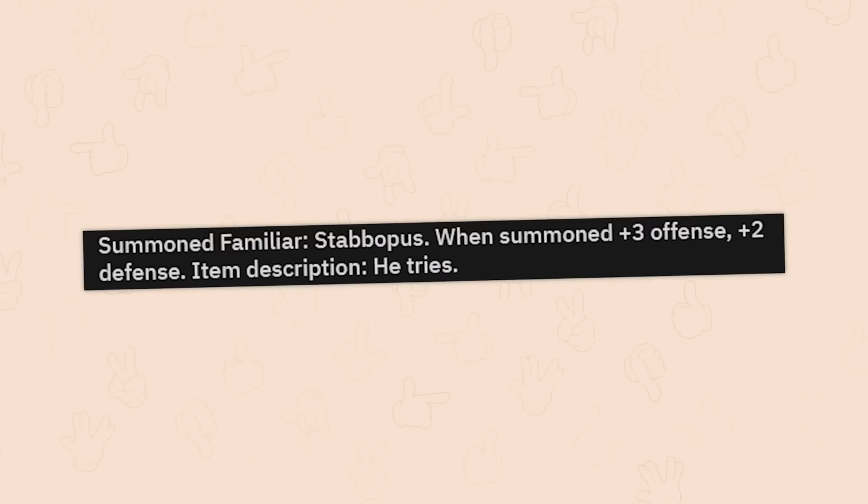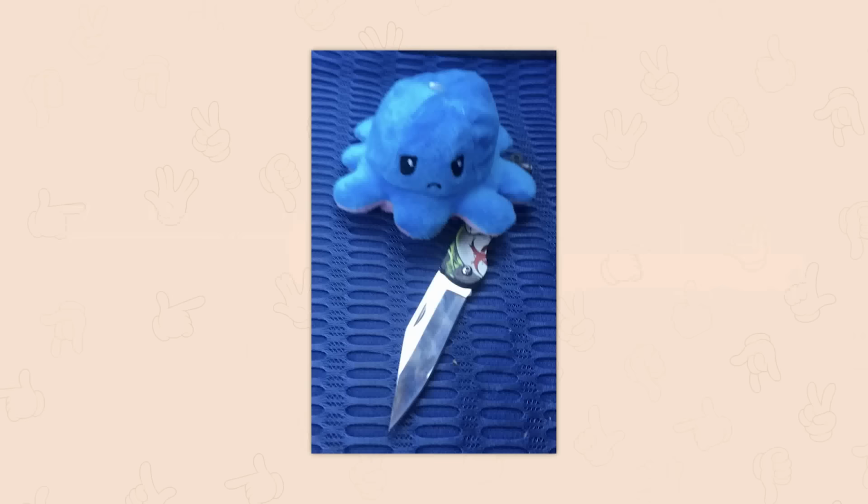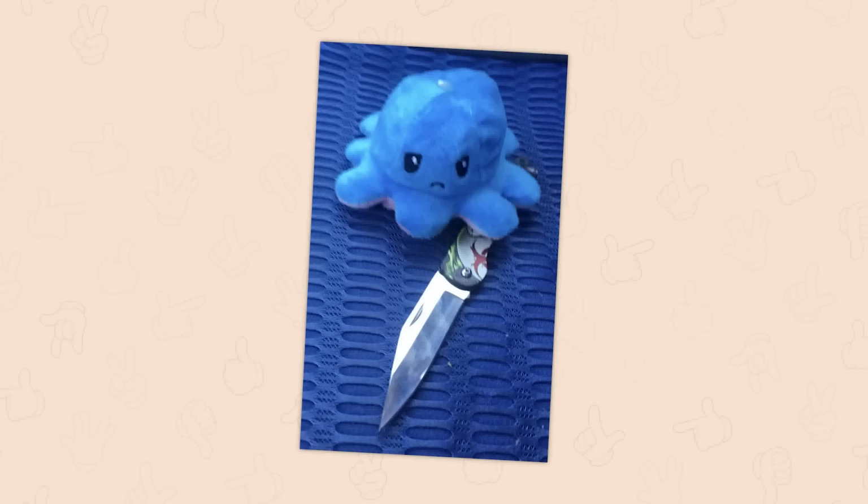Summoned Familiar. Stabapus. When summoned, plus 3 offense, plus 2 defense. Item description? He tries. Oh, little buddy, you know what? I'll let you take an attack of opportunity. I rolled a nat 20.